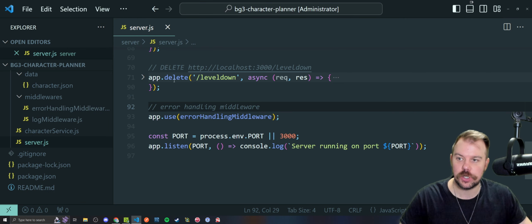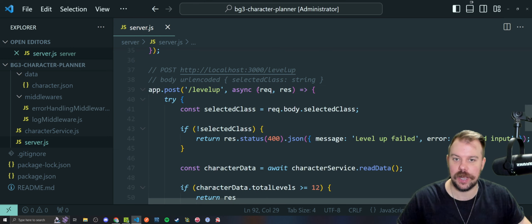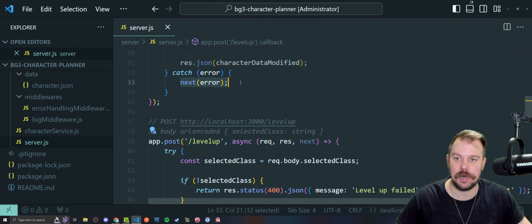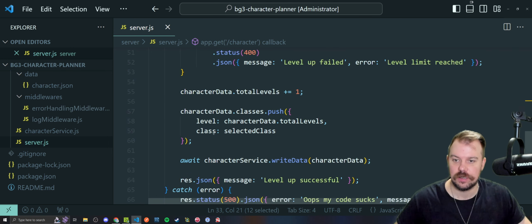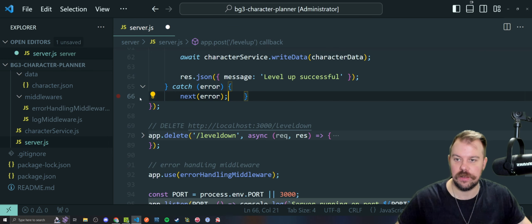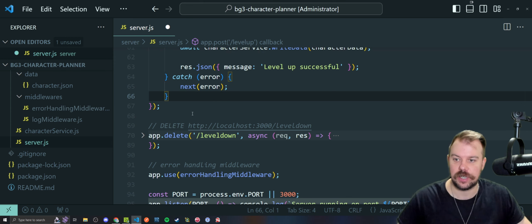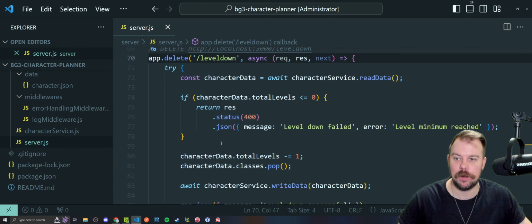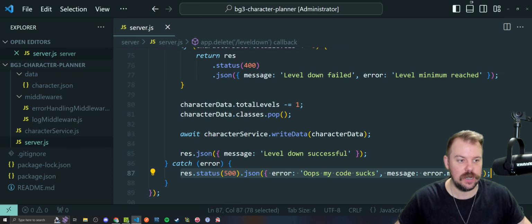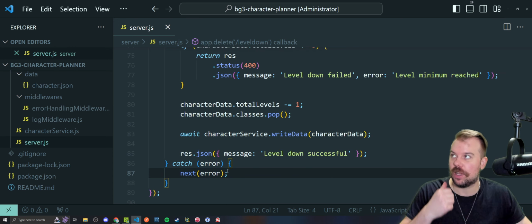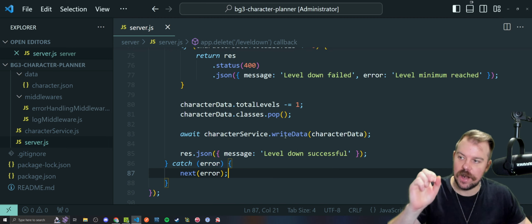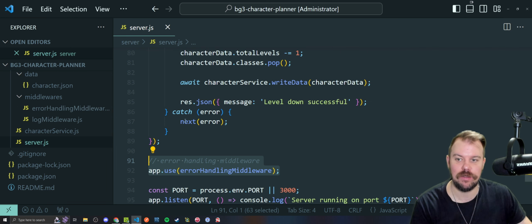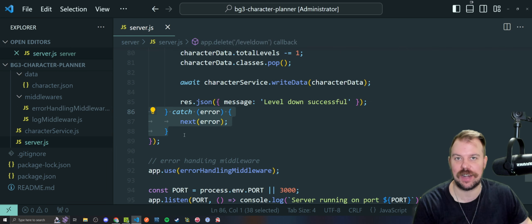So there you go. So now all I have to do is come down into my other two endpoints as well and simply write next and do the same thing. I'm going to copy and paste for simplicity, catch, and then instead of doing the hard-coded one, we can just do next error as such. Same thing on this one. We're simply going to add the next function as a parameter in our code right there, and then change that to be next error, and voila, we now have some very dope middleware to handle errors in a more consistent fashion than trying to remember how we wrote each one inside of our own catch blocks.